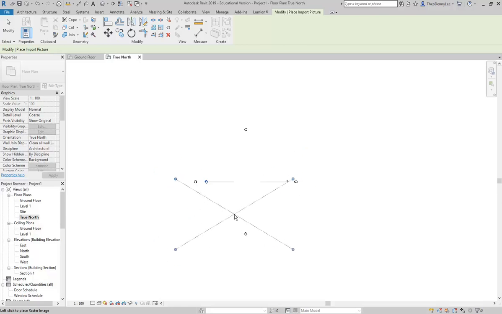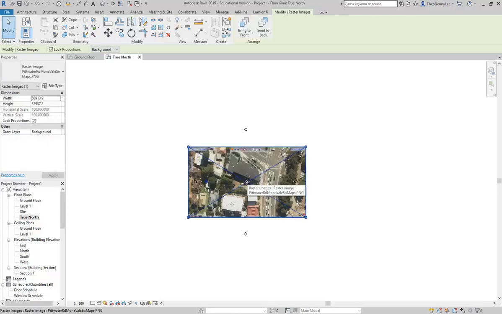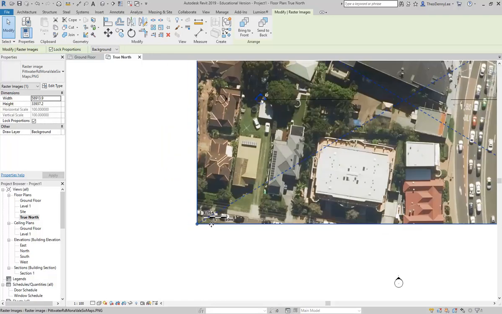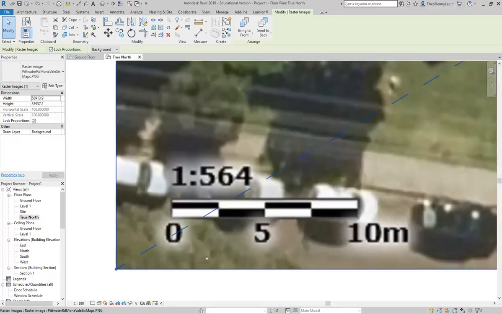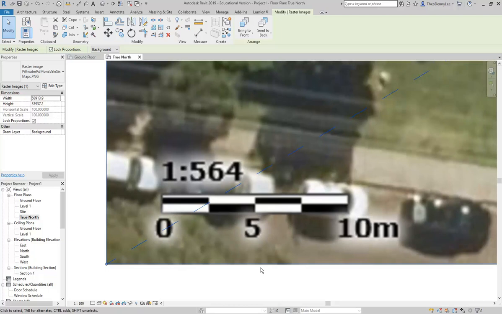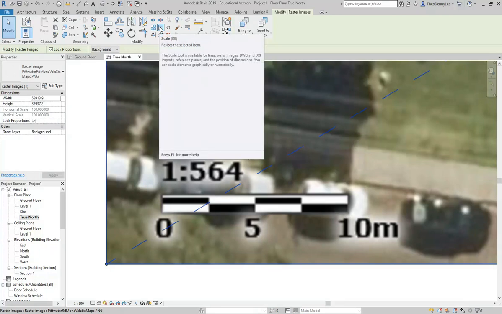So do you know where the origin is in your Revit files? It's in the middle of these arrows. So those arrows are your 4 elevations. So in the middle of those is the centre. So by eye, I'm going to click there, and I'm going to zoom in and find the scale bar, you can see there. And then, while the image is still selected, if it's not, just click on it to make sure it's selected. I'll click the scale button.